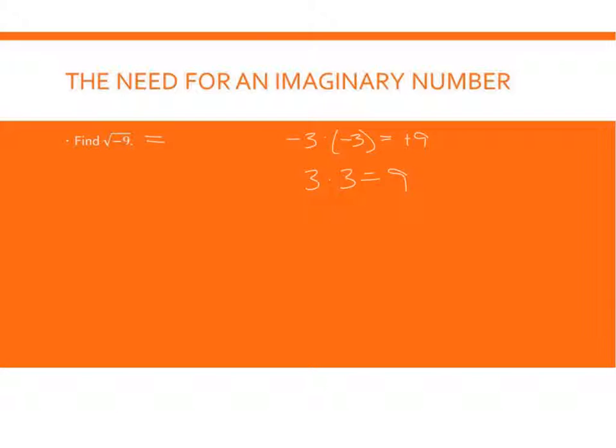And the whole definition of a square root is it has to be something times itself. Well, if there's nothing times itself, then we don't have a real number that we can get, so it has to be an imaginary number. So what we're going to do here is let's use our product property for radicals that we talked about last time, and we're going to split this up into the square root of -1 times the square root of 9. Otherwise written, it'd be -1 times 9 under the square root. And so my product property says I can split that apart.